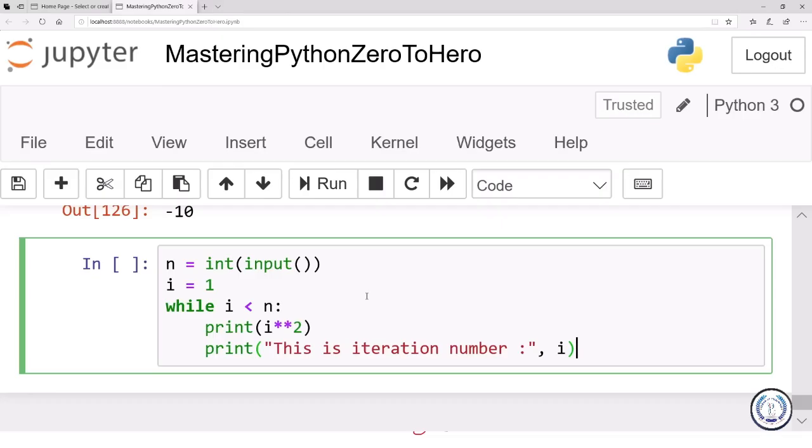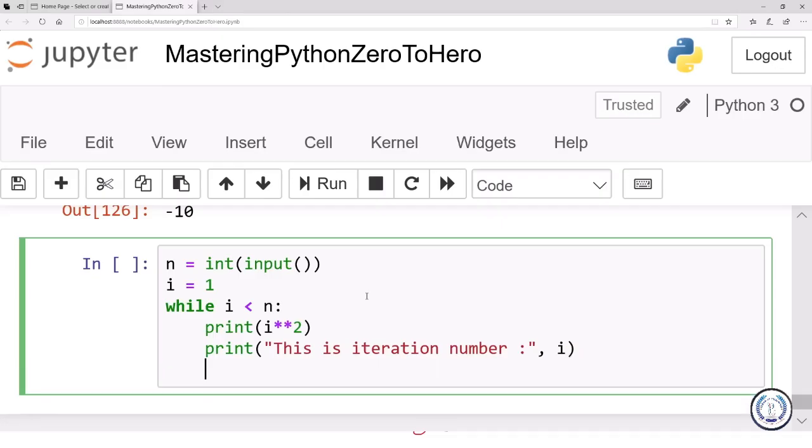This is just a string, and that's a variable. Its value will be printed. This print function takes as many arguments as you pass. So you can write a comma here and continue whatever you want to print. That's a very flexible function.